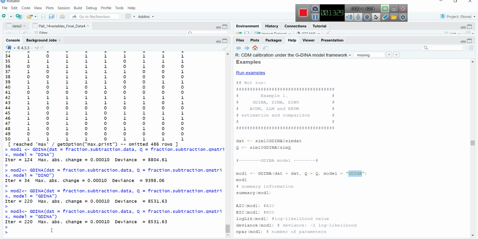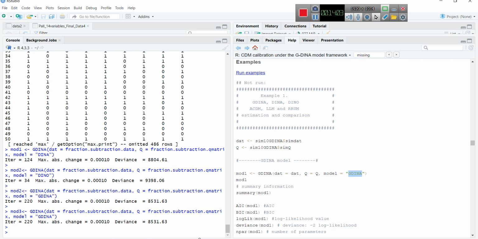So we should compare the goodness of fit of the models. For example, in this case, we ran 3 models. Model 1 is the GDINA model as the non-compensatory model, and the second and third models are the GDINA for a compensatory model, and GDINA for a saturated compensatory model.